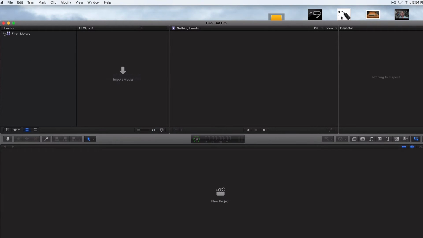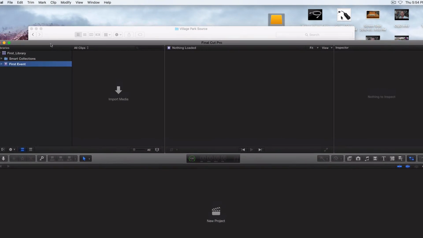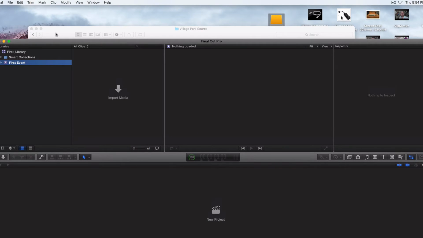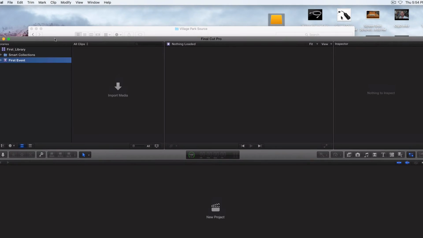And then by default, once you create a library, you get an event. And again, it just goes by the date. I don't like that, though I get why they do that. Double click on it twice, and I'm just going to call this First Event. So all the stuff we add to this now ends up on our external hard drive. And I guess this is kind of an optional video. If you don't mind your MP4s, .movs, your 1080p footage on your Macintosh HD, but it eats it up really fast and slows it down.